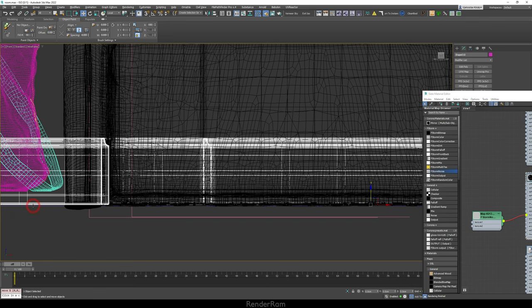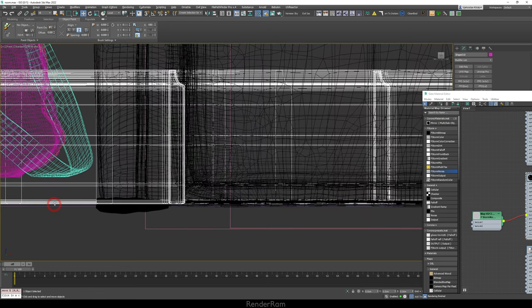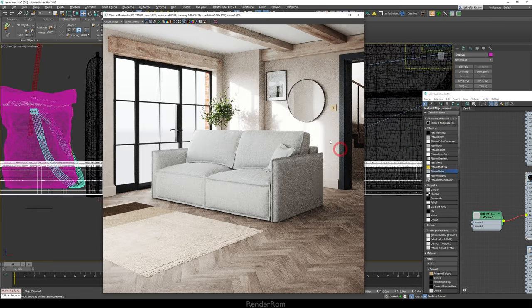So this is the difference. The purple line is my floor and this is the difference that I did. And this is the result that we have. Now you can clearly see that light black contact shadow here. You can feel it here. You can even feel it here on the beams much more. So you just need to adjust that.